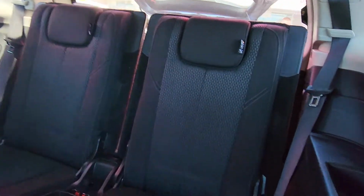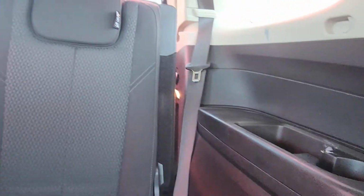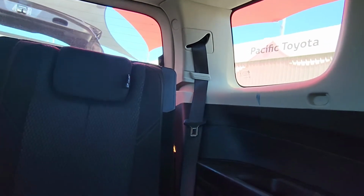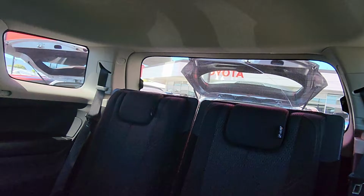So as we come around, cup holders in through here, a little bit of a mark just there on the actual cup holders itself. And I'd say previous owners did have kids, so we got a little bit of a mark just there as well. Could talk to our detailers and try and see if they could potentially get that out, but that would be definitely a question for them.